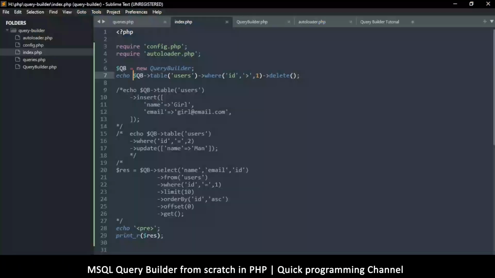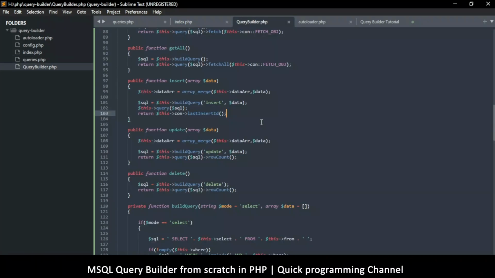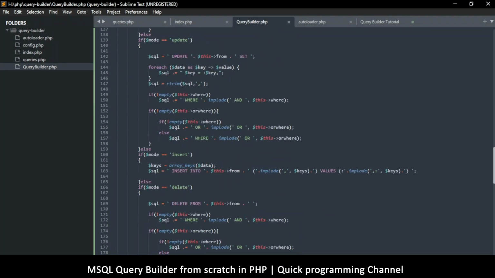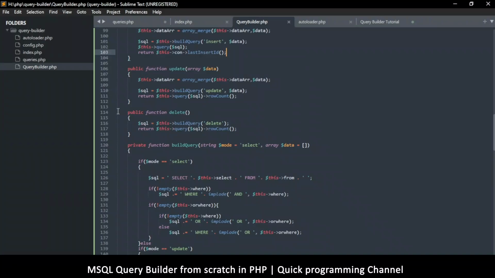Now there will be times when you want to just run an actual query, like a raw unedited query. So in those cases, you will need one more function called raw. So let me just do that here.